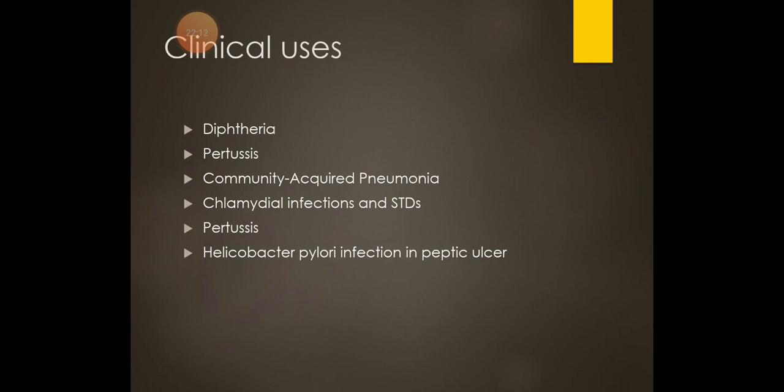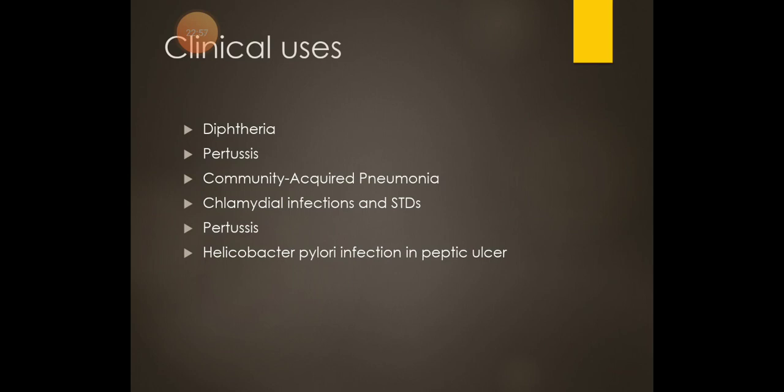Macrolide group can be your first choice in case of community acquired pneumonia. Usually we select one or two of the antibiotics from the main three groups. The main three groups are the beta-lactam group of antibiotics, which includes penicillin and cephalosporin. The second group is the macrolide group of antibiotics, which includes azithromycin, clarithromycin, even sometimes erythromycin. And the third group is the fluoroquinolones, which includes ciprofloxacin, levofloxacin, this kind of preparations. So most of the times, if we suspect drug resistance or in case of empirical therapy, we combine any two of the groups.